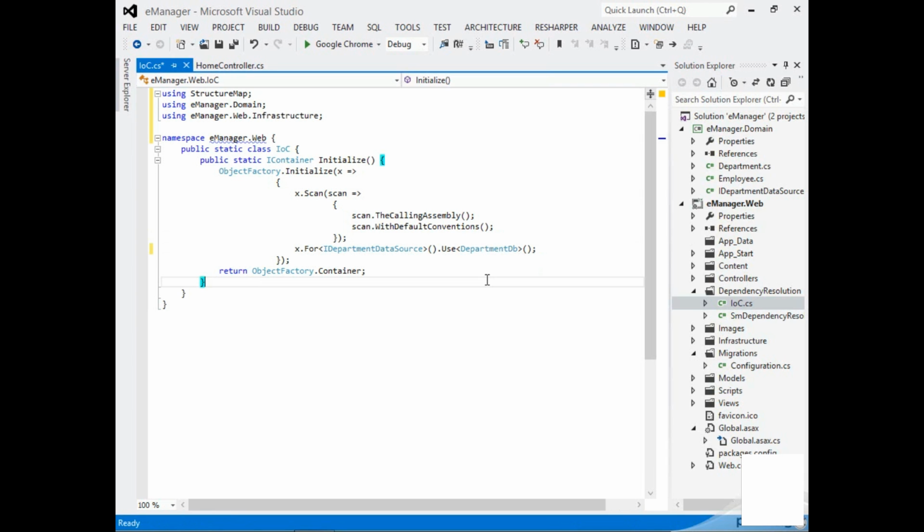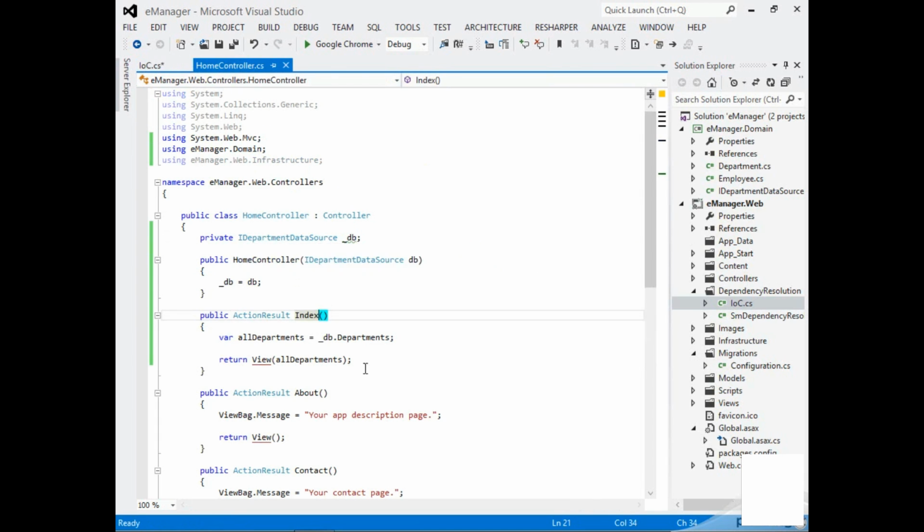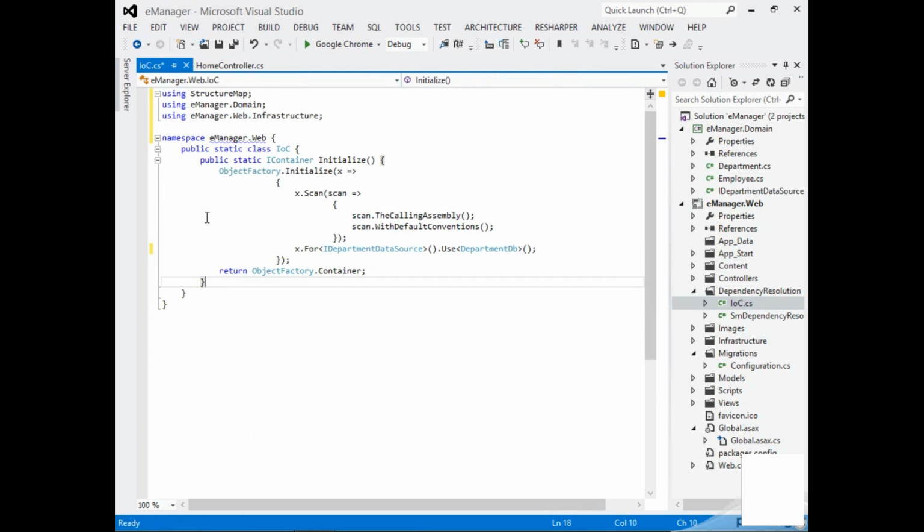When the MVC runtime sees that it needs to create HomeController, it relies on StructureMap. It says, dear StructureMap, do you know how to create one of these? And StructureMap will look at this and say, oh, I need to call this controller, but I need something that implements this interface. Fortunately, someone has configured DepartmentDb to be used as an IDepartmentDataSource. So I'll just create that controller for you, pass along this object, and everything will work just fine.